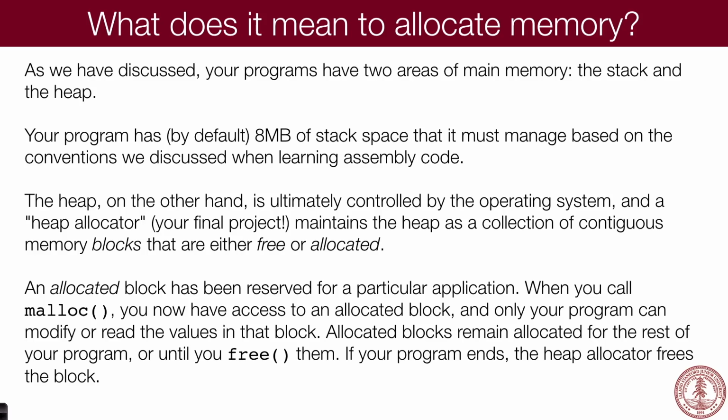When you call malloc, your program gets access to that allocated block, and only your program can use it. No other program gets access to it, to read and to write, and it remains, as we know, for the whole rest of your program, unless you say, I'm freeing this memory. At the end of your program, yes, the heap allocator, or the operating system, ends up freeing the entire block. But remember, we want to write programs that don't have memory leaks, so that at the end of our program there are no extra frees that need to be done. So that's what it means to actually allocate memory.